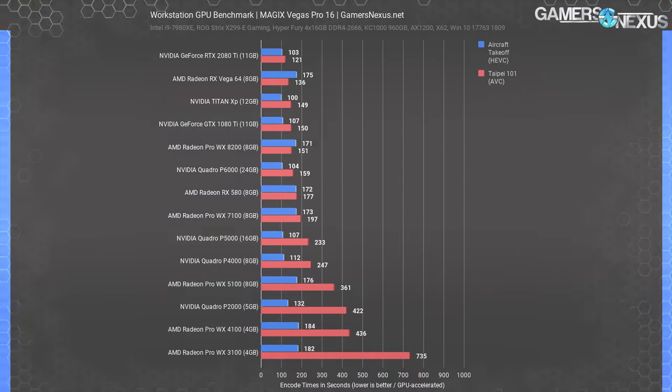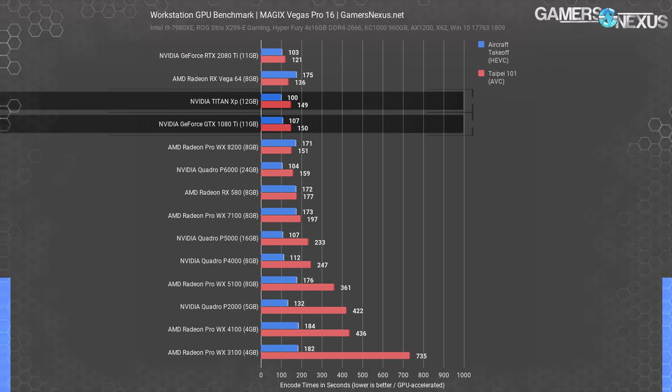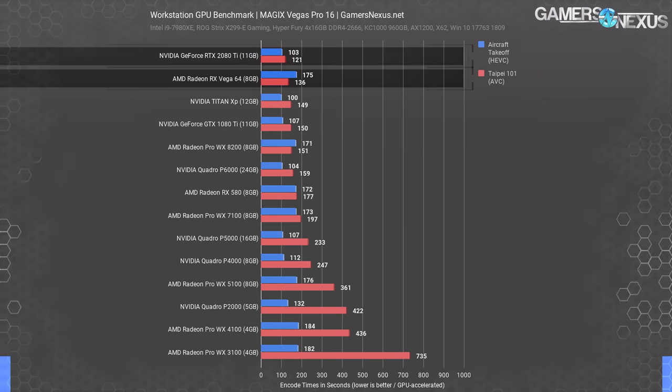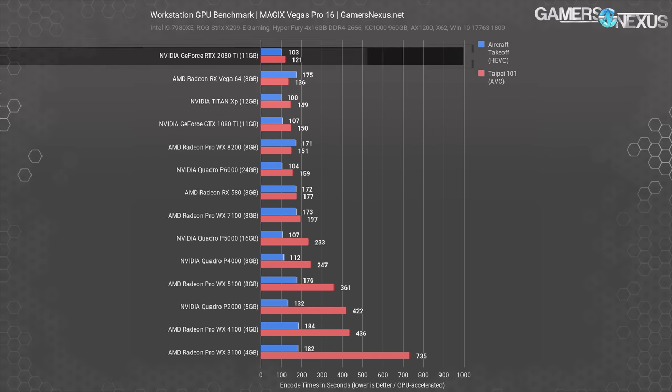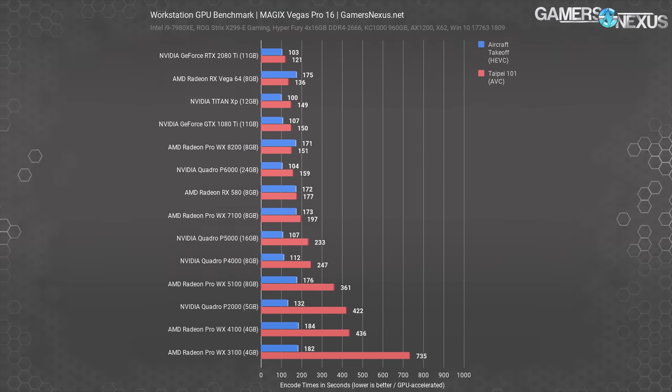For the final test, we're looking at the popular Vegas editor from Magix, which enjoyed the release of version 16 a few months ago. Both of the results seen here represent simpler single file encodes, but each have some common filters piled on top to get the GPU to actually show off what it can do. For the most part, the AVC encodes scale as expected, but we do see some interesting results such as the Titan XP performing pretty much identically to the GTX 1080 Ti. The Vega 64 also performs extremely well, sliding in behind only the RTX 2080 Ti. Meanwhile, with the HEVC codec, Nvidia's strengths become apparent — even the small Quadro P2000 outperforms every single one of the Radeon GPUs. This is an extreme example of where it pays to know your workload, because while the Radeon Pro is fine for AVC, it falls far behind with HEVC. That situation is surely going to improve over time, but we have no idea when.